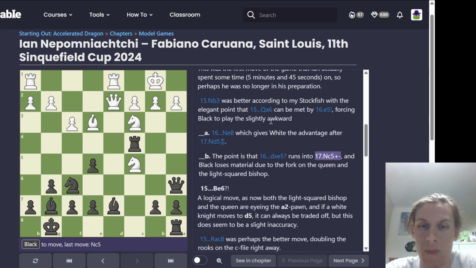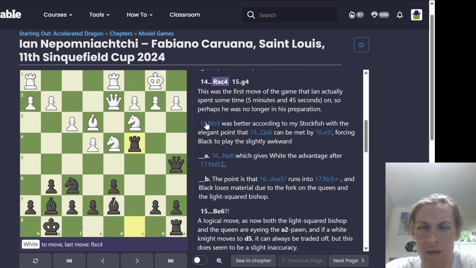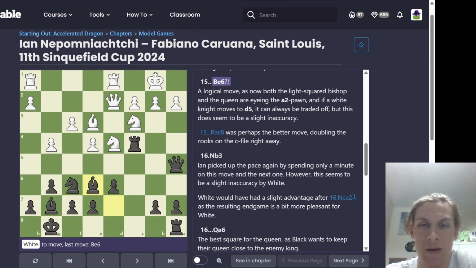Okay. So we are learning all sorts of patterns. I'll be honest, I'm not a big fan of variations when it comes to the game, so I'd rather watch this without the variations, but I am too autistic to ignore them. So, yeah. Okay, g4. And now Caruana plays bishop e6.